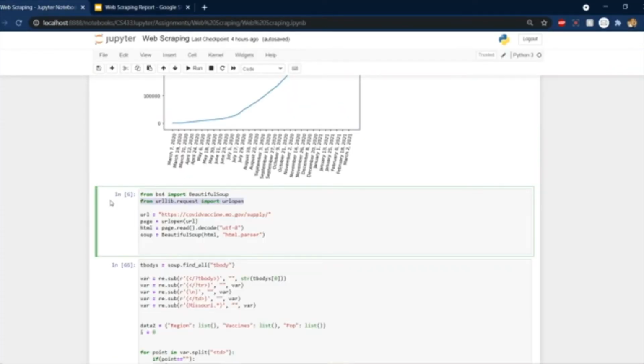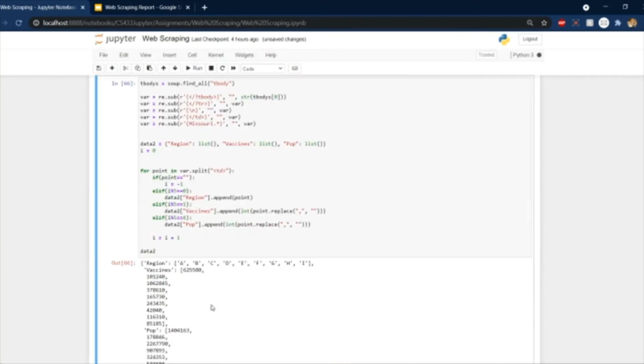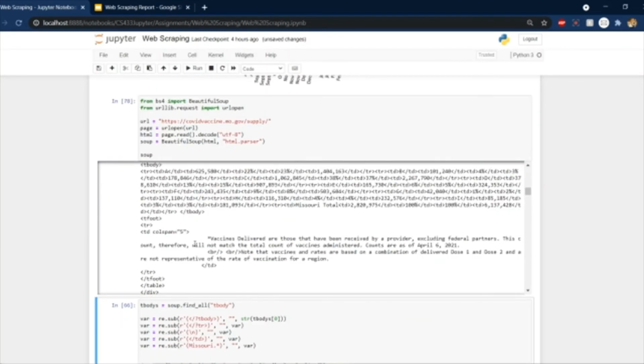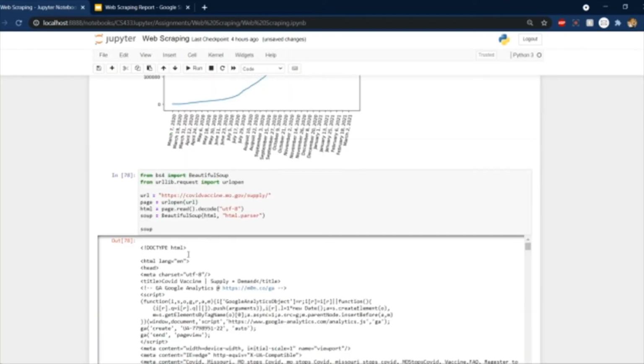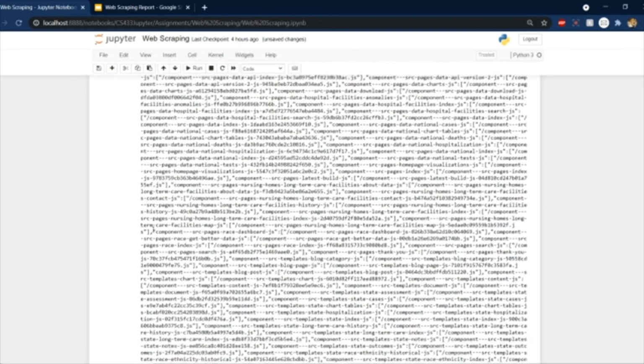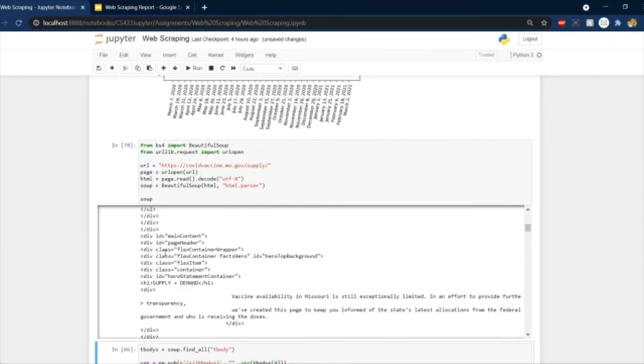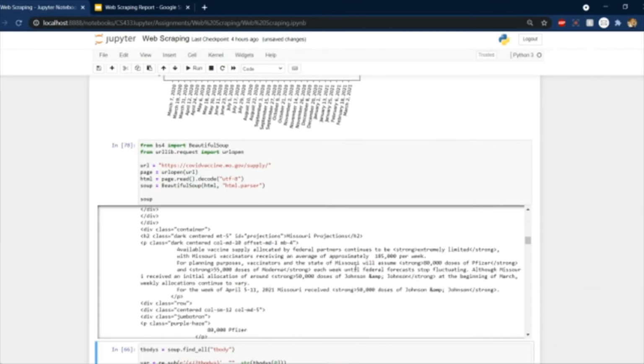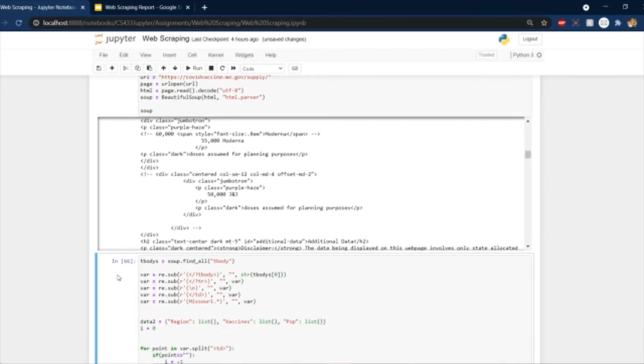So here we import our libraries again. And this right here creates our soup object. So I'll show you what that soup object looks like. As you can see, it's just the HTML for the page. It doesn't show nearly as much blocky, chunky information as what we got up here. It's pretty and by line, so it's a lot easier and more pleasing to read. Now, what we end up doing is we search for all our table bodies in this text, which again, there's only one table in this text.